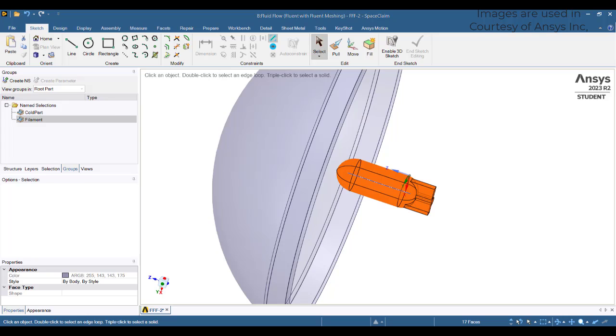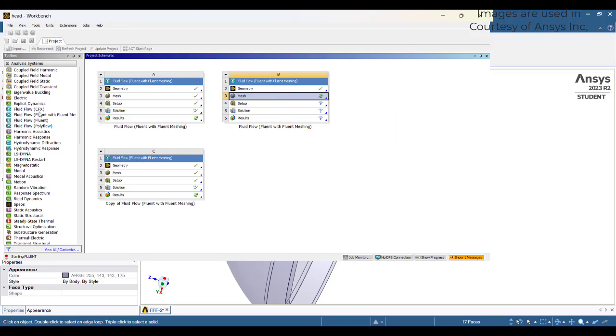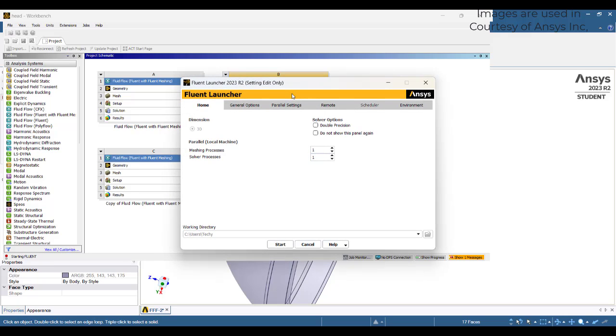After that you can just go to mesh. In this particular video I will showcase how it will condense with respect to VOF.